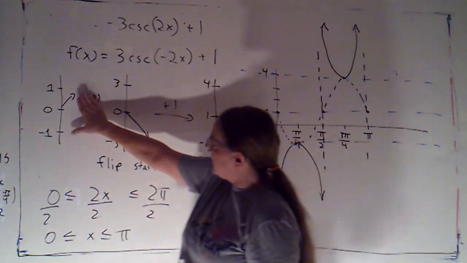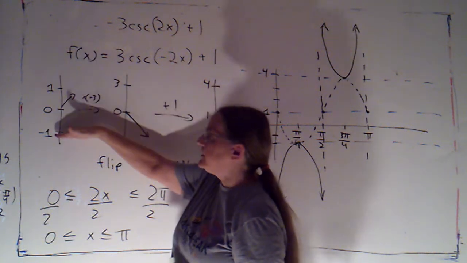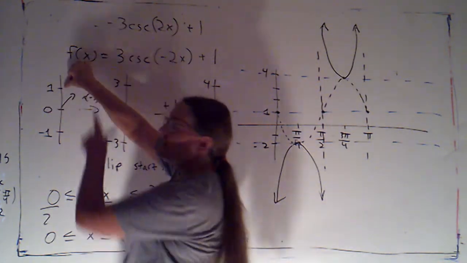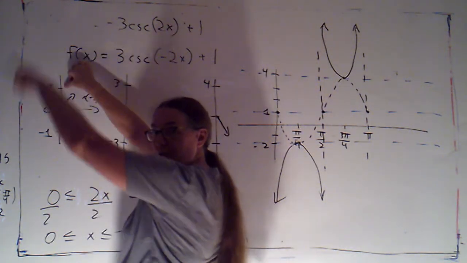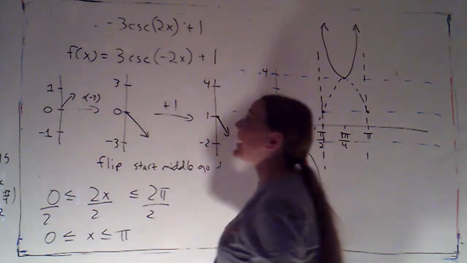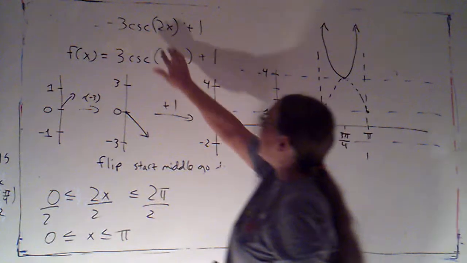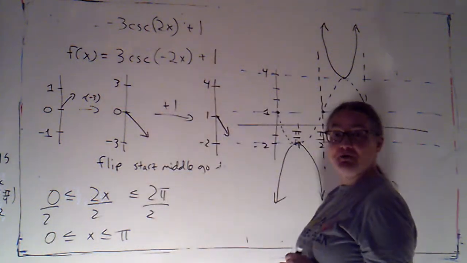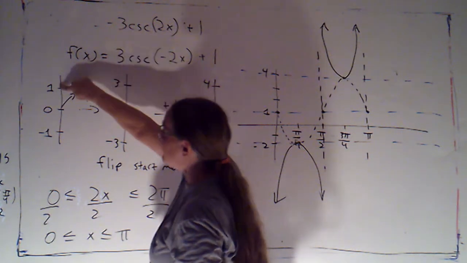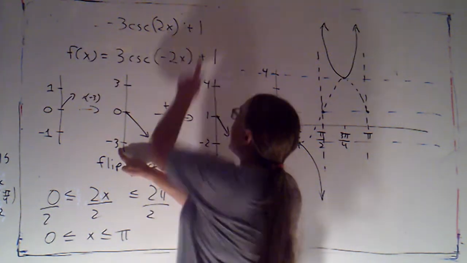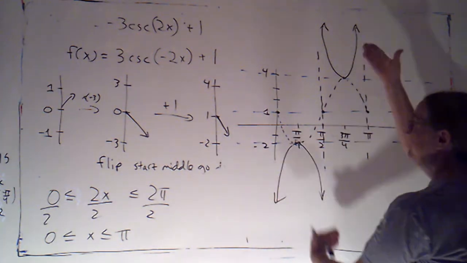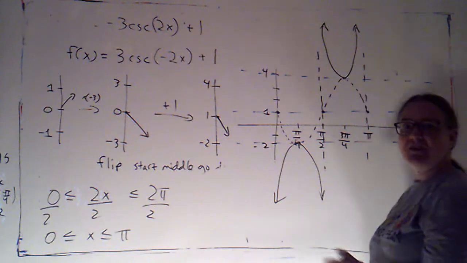So while I was thinking of this as the high, middle, and low value for sine, if I ignore the 0, this was the low point of the upward opening u, and this was the high point of the upward opening u that I got when I graphed cosecant. And now I'm doing exactly the same vertical transformations to that. We're going to multiply those y values by -3, so the 1 becomes a -3. And then we're going to add 1, so it becomes a -2. Okay. So we did the flip, the stretch, and the shift up.